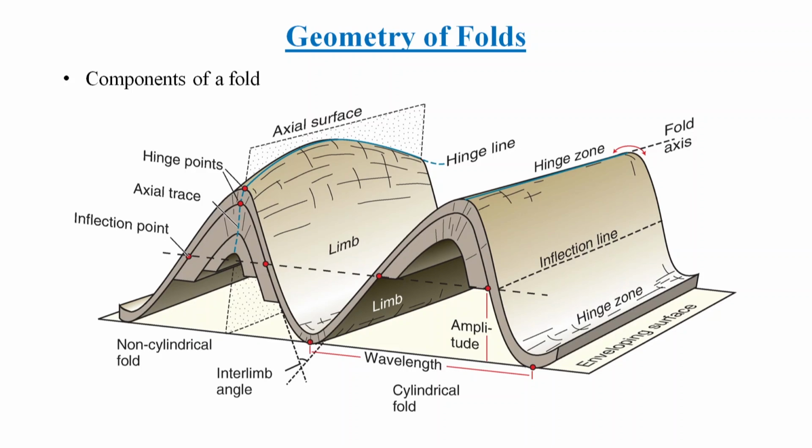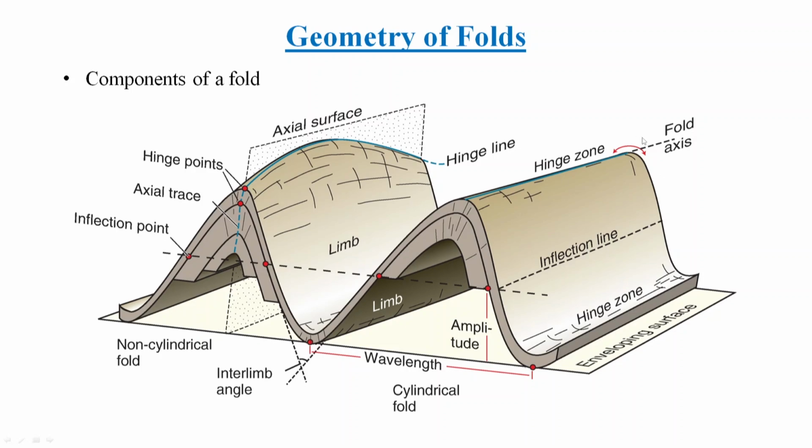a fold again. So a fold has multiple components, starting with the layers. These are the layers or markers that are defining the particular fold here. Then you have your fold axis, which is the zone of culmination, also referred to as the crest of a fold. But always crest and hinge zone are not the same. Your hinge zones are the zones of maximum curvature in a fold. Similarly, the zone of minimum curvature is your inflection zone or inflection point.